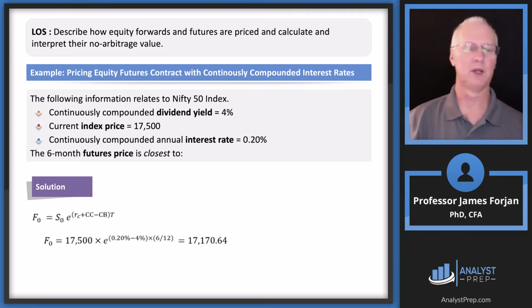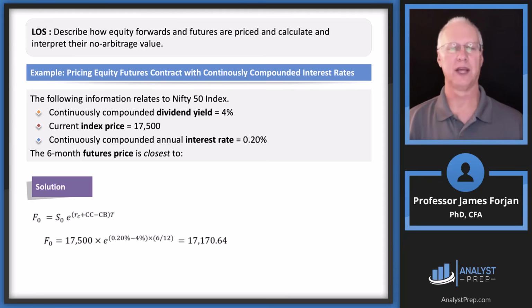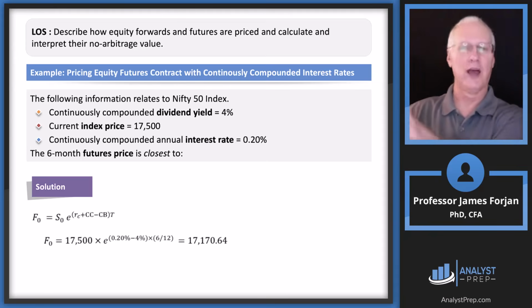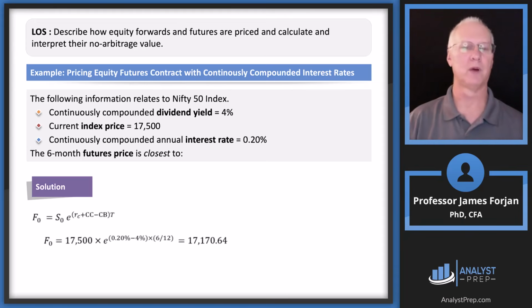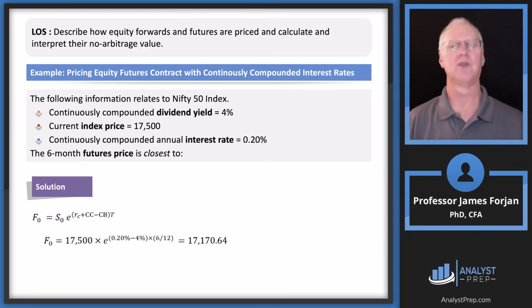It's not super common, but it's common in financial futures markets because you don't have to pay to store the car out in the garage. So there are few storage costs. And so, hey, look what's happening here. In this case, if dividend yields exceed that continuously compounded annual interest rate, then that futures price is going to be less than the spot price. So don't have a heart attack on the exam if you see this example.